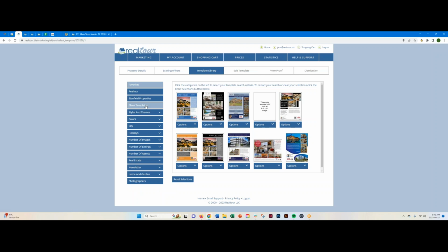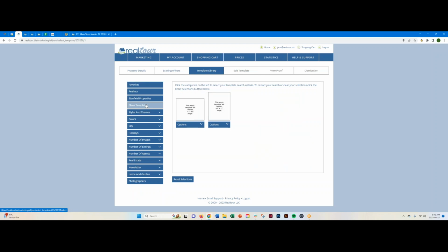Before I go on, we also have a blank template. Okay, if I click on blank template, you can see it's empty. These are 8.5 by 11. All of our e-flyer templates are 8.5 by 11, and we did this so that you can blast it out digitally, but you can also print it at a standard size, 8.5 by 11. This way you don't have to make an e-flyer and then go in and also make print material for the same listing. We just use standard sizes just to save you time.